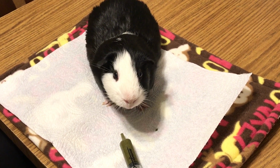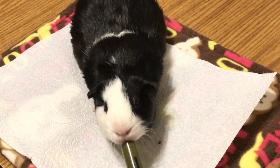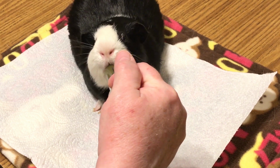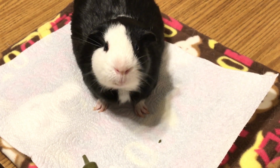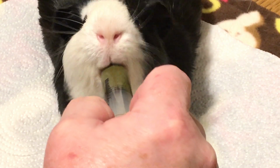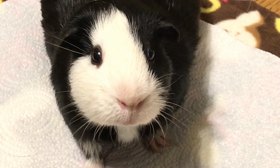What I really wish is that you would never have to use this emergency kit. Again, this is a support kit. It is not to use in place of going to the veterinarian. If your guinea pig stops eating like it normally does, if it has poos that are not the right shape, if it will not take the vegetables that it normally takes, any of those things, if it is sitting in a fluffed position, you need to call your veterinarian immediately. You need to get it in as soon as possible.